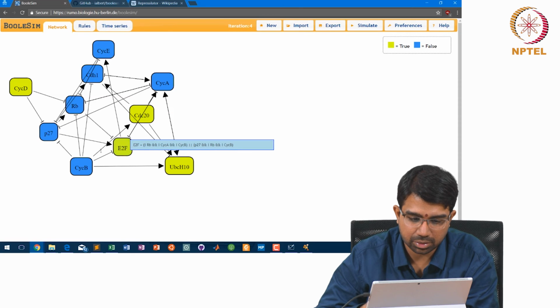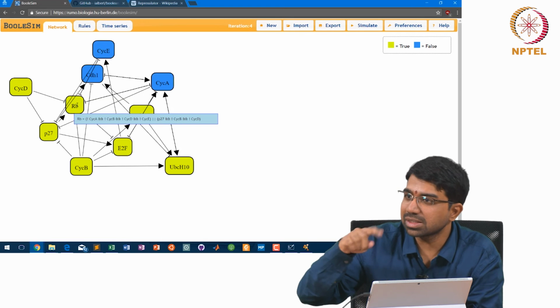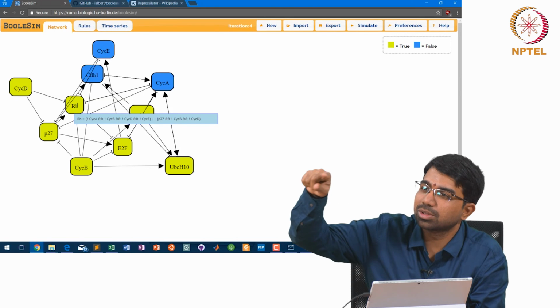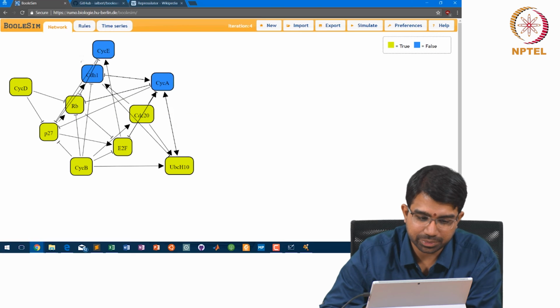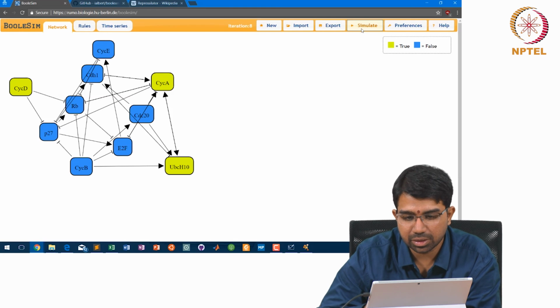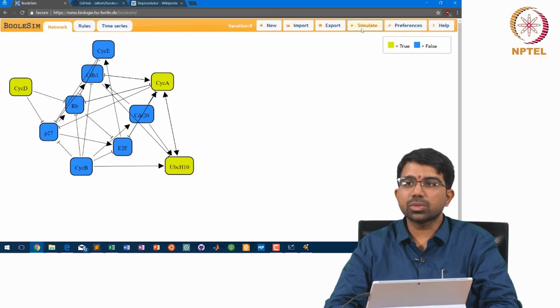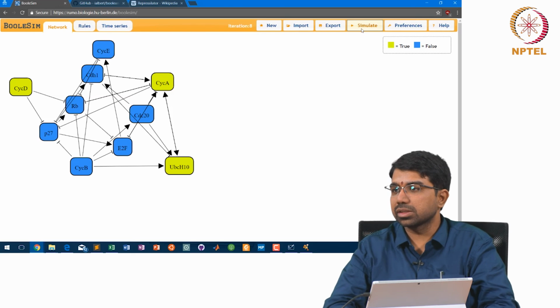Sir, what is the advantage of oscillating? This is a cell cycle. It's supposed to oscillate. The cell cycle is an oscillation, no? So it goes through G, S, and so on. Yeah, it cannot sustain oscillations. So these are the kind of conclusions one can draw out of simulating these systems.